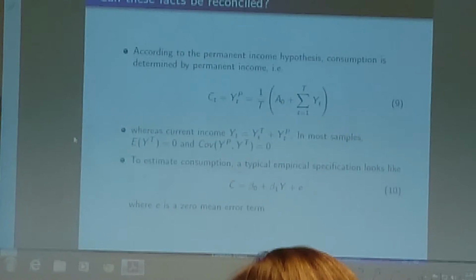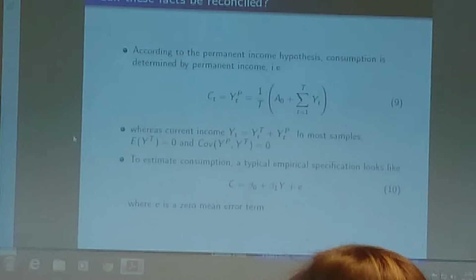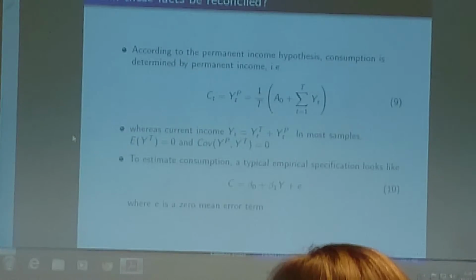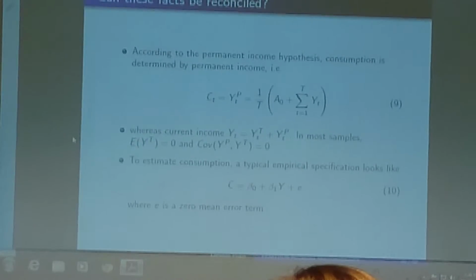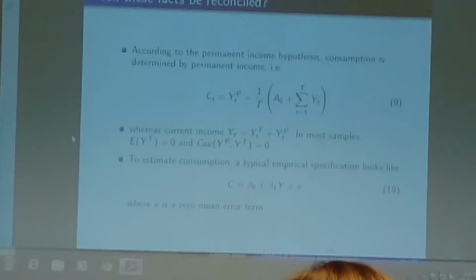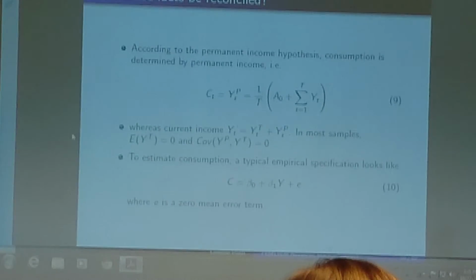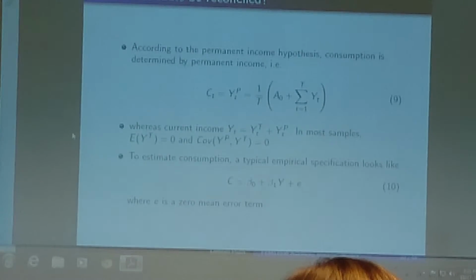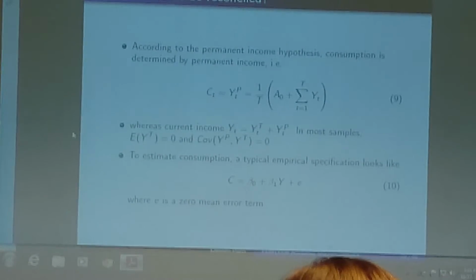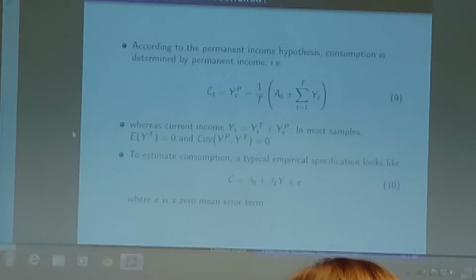Yes? Do they look at the aggregate consumption, so the total, or just at a household level? At this point, we're basically looking at macro data. The time series is the aggregate data. The other studies are looking, for instance, at different households at one period in time. So that could be called micro data. So you have two types of studies.